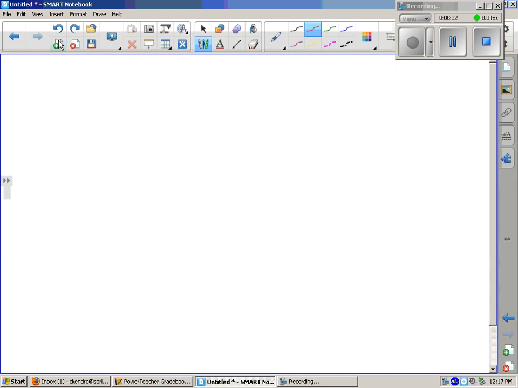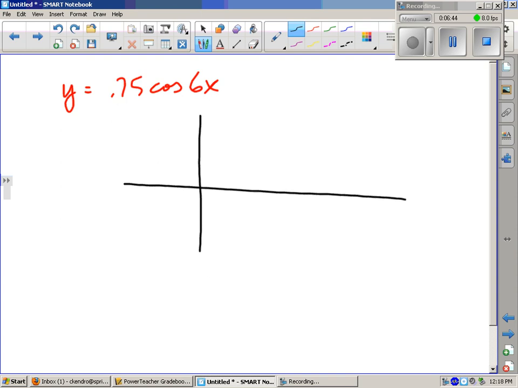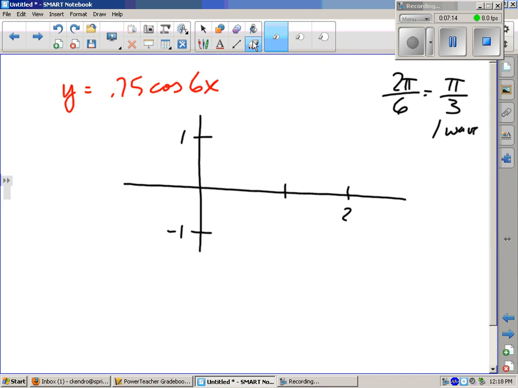And we'll add in the letter b in there. So let's say I have y equals 0.75 cosine 6x. Let's see what happens with that. You have to plan ahead a little bit. 0.75 is smaller than 1, so I'm going to make my 1's out a little bit. Before I put in my labels for the pi's, I want to figure out what my wavelength is. So I'm going to do 2 pi over 6, which would be pi over 3. That's one wavelength, which has to squish into pi over 3. Now normally we put pi right about here and 2 pi out here. Whoops. But I don't want to do that.